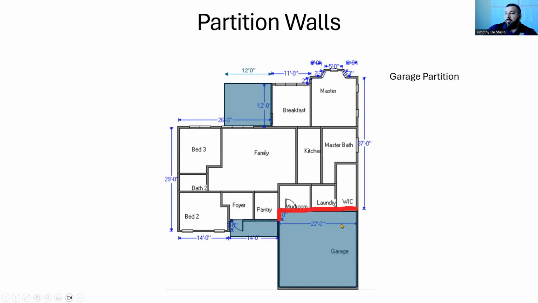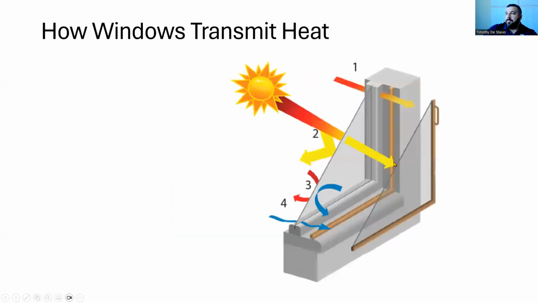Partition walls. So this is the floor plan of my house. Remember that not all walls are exterior walls. This is a garage here, so this is going to be a partition. You're going to want to put in the software that it's a partition. The software behind the scenes is figuring out what your running feet is, what your ceiling height is, and so it knows the difference in the wall area between a partition wall and an exterior wall.